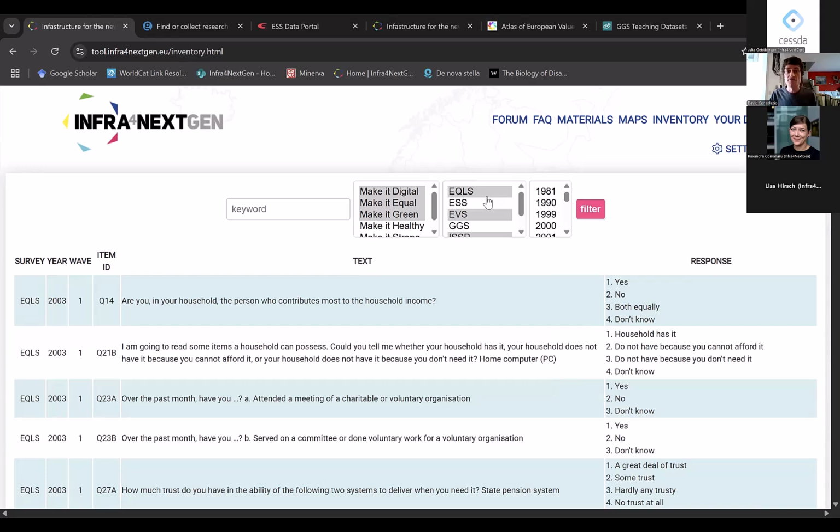So the tool itself is very simple to use, nothing more than that. It's pretty intuitive. You just jump in and start playing with filters and keywords, but it is very useful because of its content, because we have almost 11,000 items from different survey infrastructures. So you don't have to go to each survey website and questionnaire anymore because you have everything just here, and you also have this primary categorization by pillar, so a macro area, a topic, to identify the content of the questions.